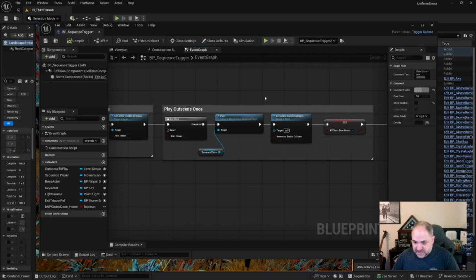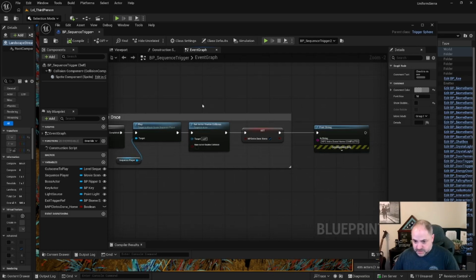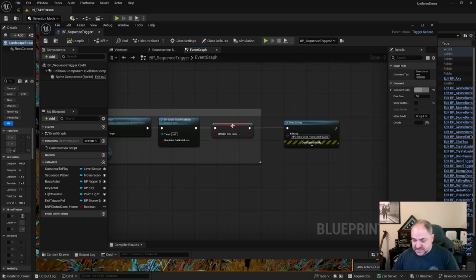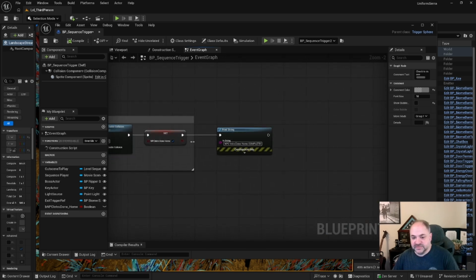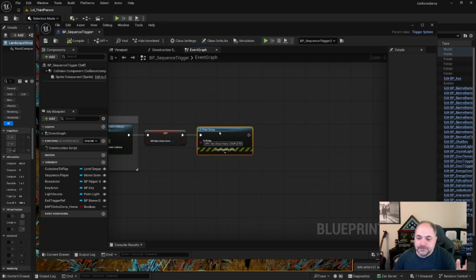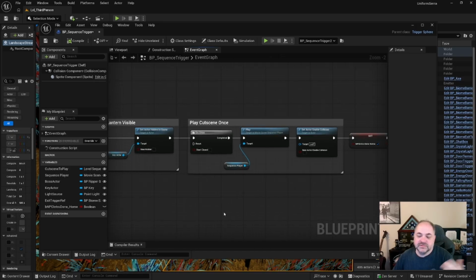Then it's going to play the cutscene and enable actor collision. This is part of this up here. I tried to set the NPC intro so that I could get the gate to work, but again, I couldn't figure out how to get it to work, so it isn't working.